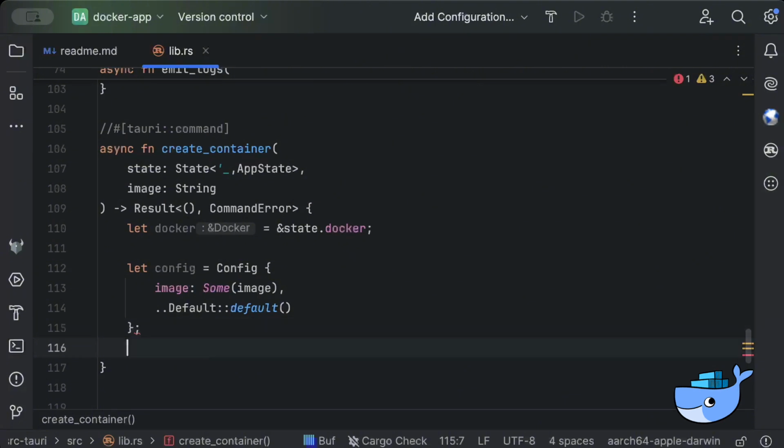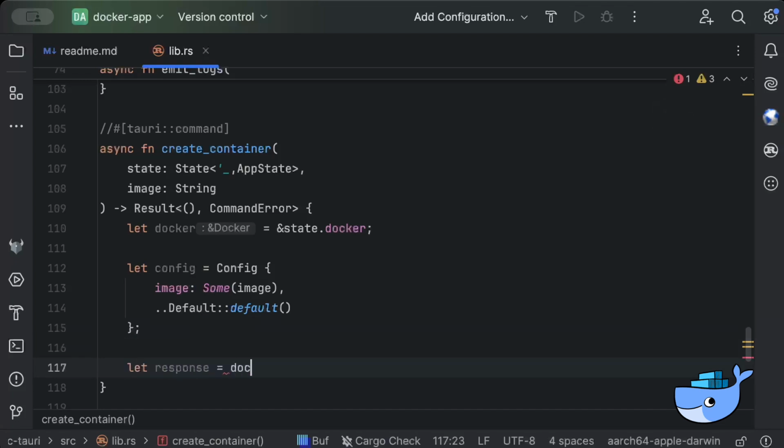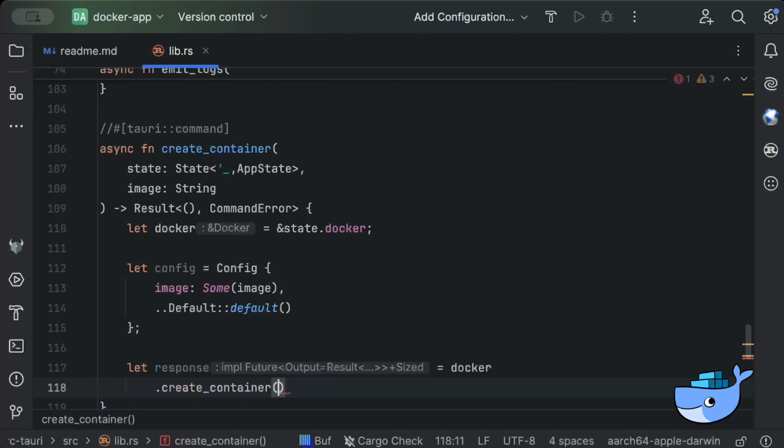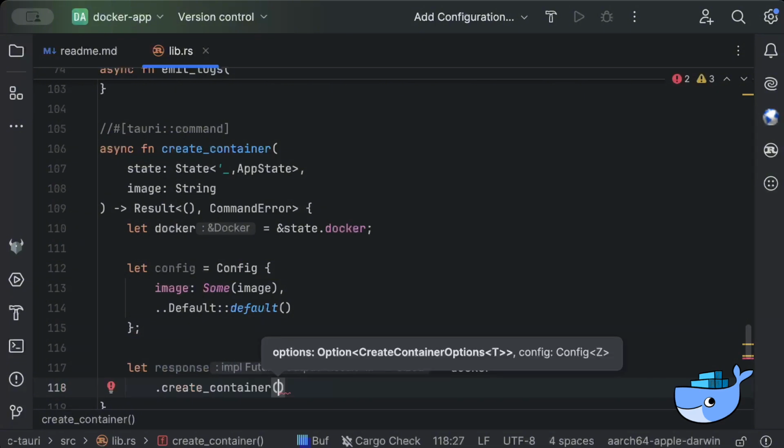So, and then we have let response docker create container, and if you want to pass any name of your container platform you can.